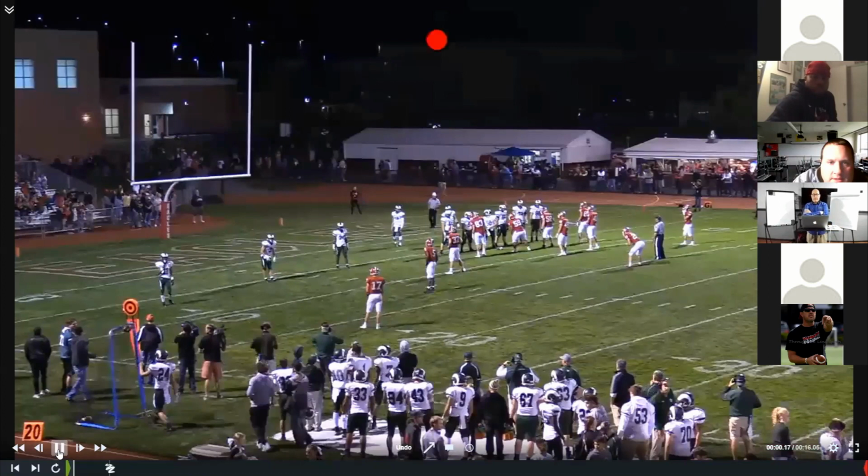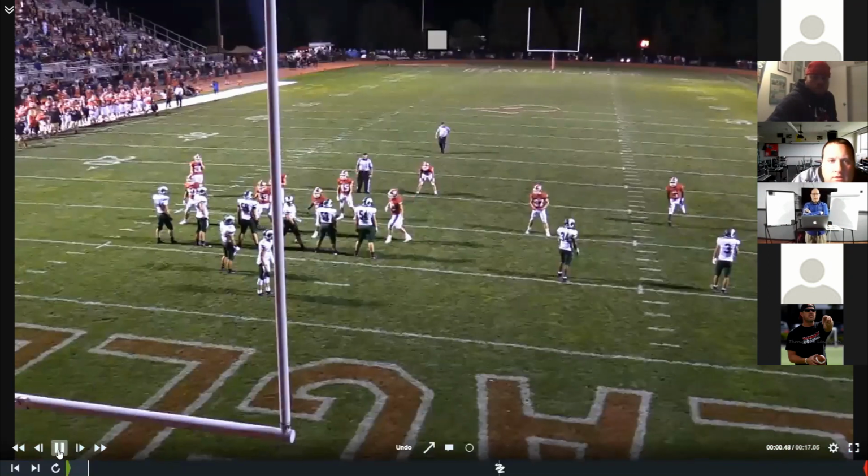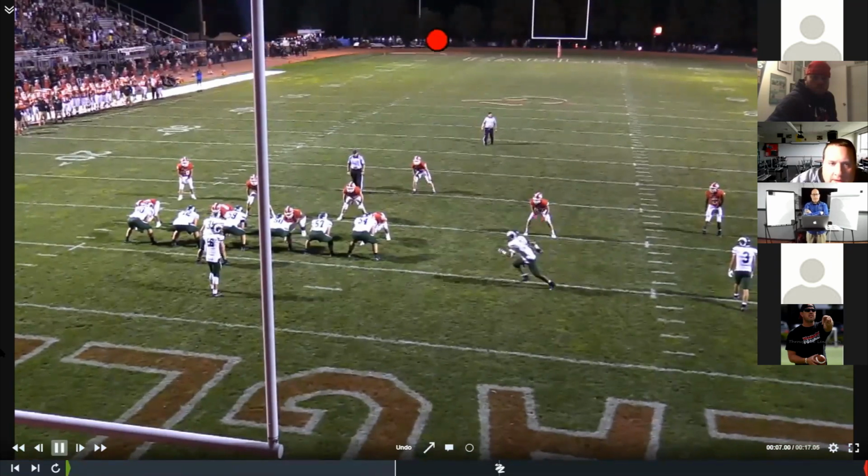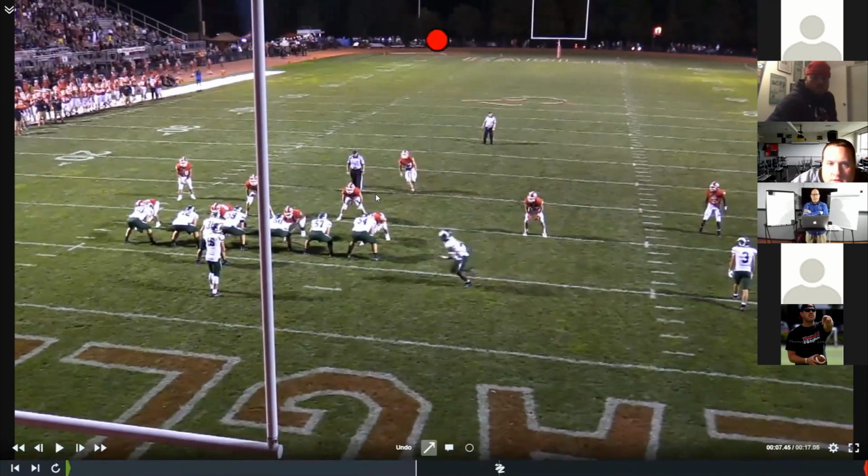There's another one against, I believe, a 3-4. The 3-4 is nice because now we have numbers on them. So we're going power left here. We got the 49 call, working to the will. We got center and guard working to the will. He's pulling, and he's protecting B gap. We're going in motion. We want to snap the ball at the outside leg of the tackle. The fullback is behind the guard, about a yard, stacked behind the guard. He's shading the outside leg a little bit, and he's going to take the path there.